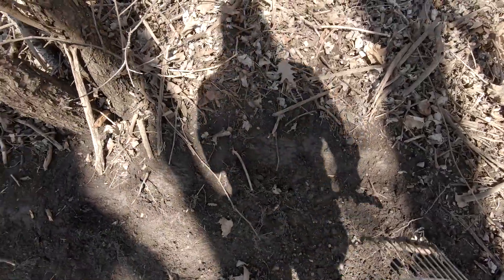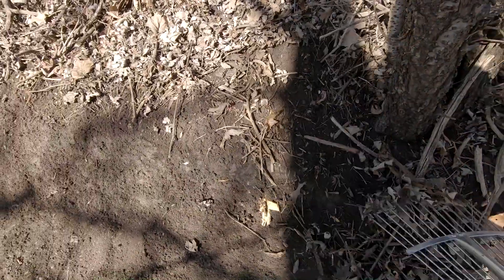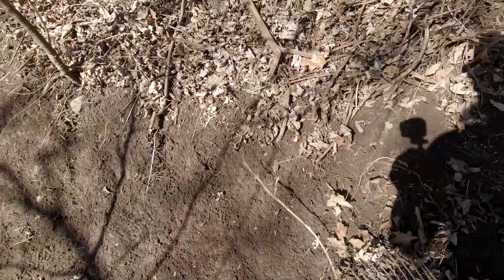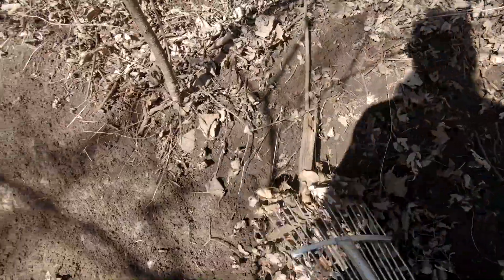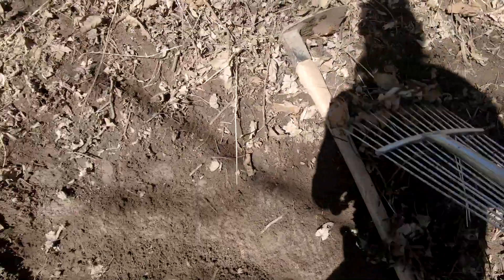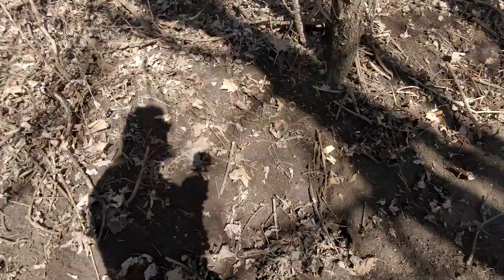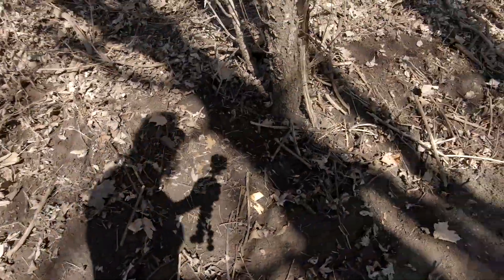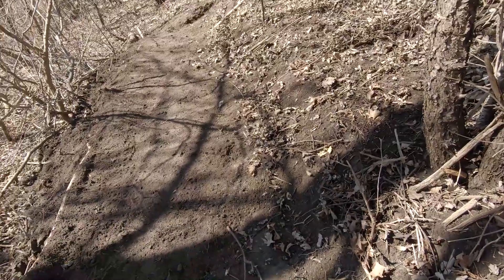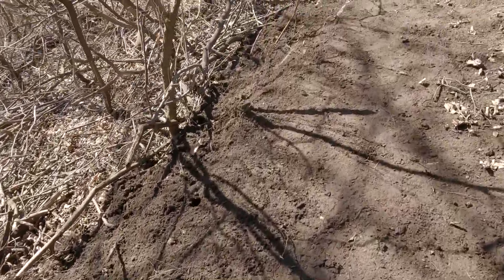Now the next thing we're gonna do — and this is really what elevates people — is take all this material up here and pull it down. Not under the tread, just down. Gently pull it down like an artist using a paintbrush, using this rake, pulling it all the way down and blending it in — blend it like a Photoshop blend. Look at that, now that whole backslope is much more natural. You can still see it for the discerning eye, but it looks way more blended. On the right side it's done, but we have this unsightliness on the left side — that's the next step.